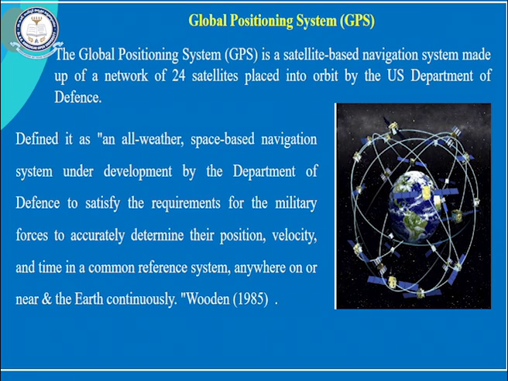Now, it is all weather, meaning it will work in all weather conditions, and it is a space-based navigation system under development by the Department of Defense to satisfy the requirements for the military to accurately determine their position, velocity and time. These are important, and they must be in a common reference system. This is very important. It should be in a common reference system anywhere on the earth, continuously. This is the definition given by Wooden, 1985.